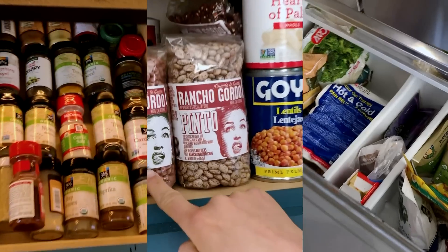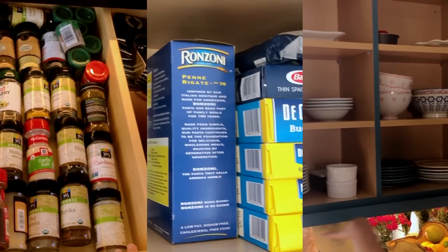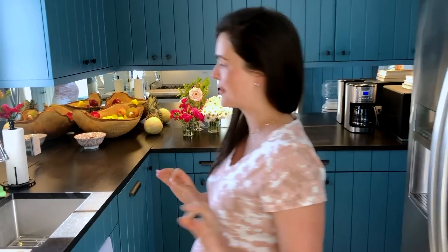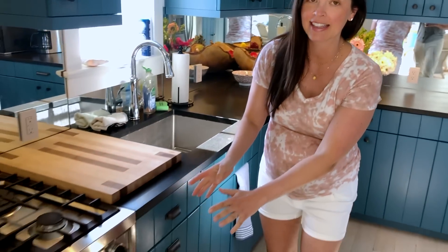Hey Delish, I'm Katie Lee, welcome to my kitchen. It's a little on the smaller side — it's a galley kitchen, so everything in here has to have a purpose. I think of it like a boat: if it's coming in here, it better be doing something. I even have my washer-dryer right here. It might be small, but my favorite part is this view when I'm doing dishes. My least favorite part is the size of the oven — it's a little on the small side.